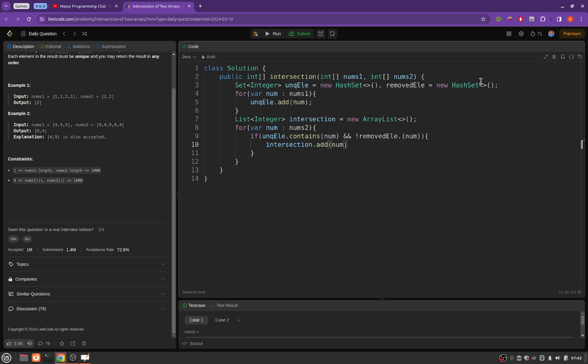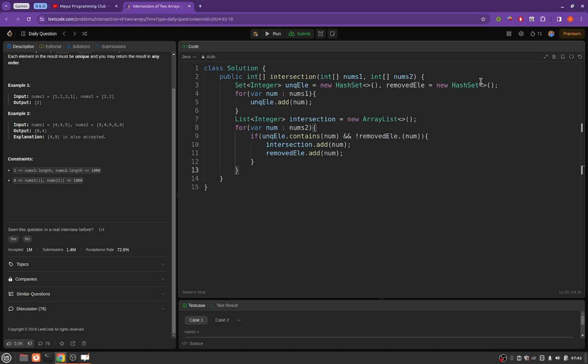One more thing you will be doing is adding it to removed elements, so that it is not added into the intersection again when it is encountered further down the line in the second array while traversing from left to right. So that's why removed elements dot add. Now it should be fine.